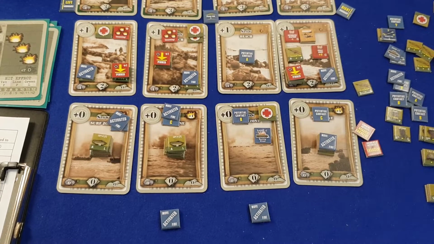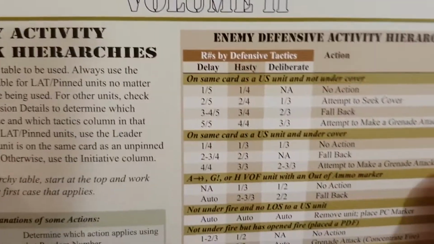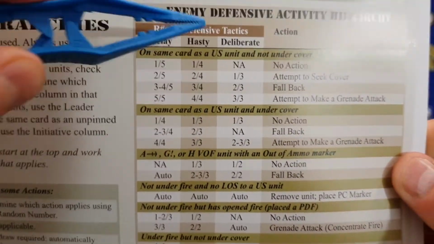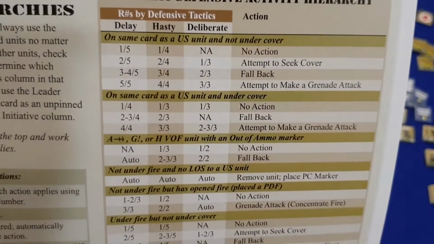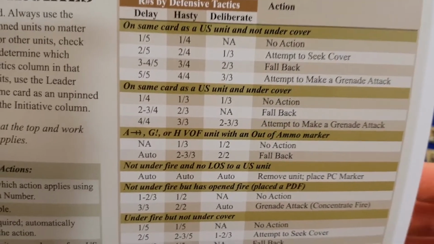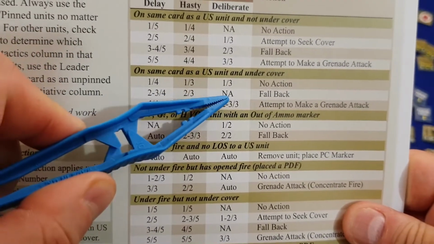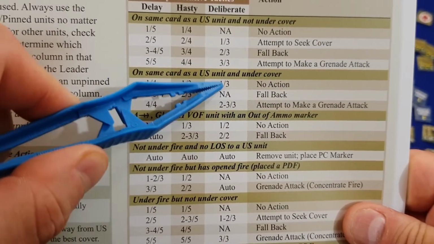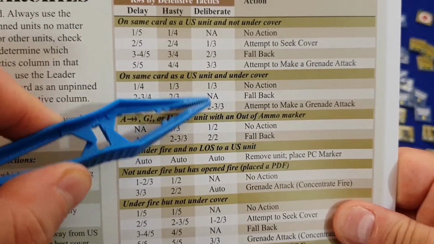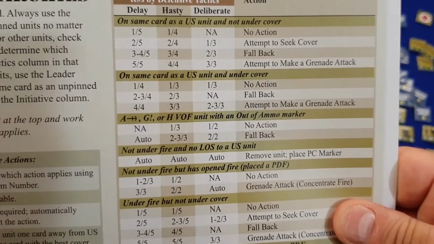So let's look at the card that tells us what should happen. And remember, it's a hierarchy from top to bottom on this card. And we're on a deliberate defensive tactic, so it's this column here. So it is on the same card as the US unit, and it's undercover. So we are on this table here. I think it's the first one which is relevant. So it's a random check for 3, and either it stays there and just carries on what it's doing, or it may attempt to make a grenade attack.